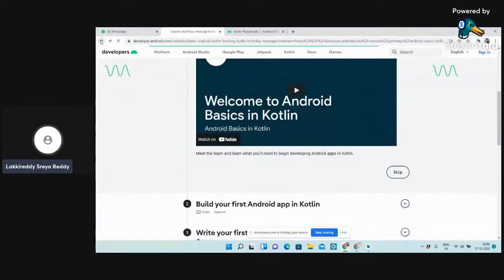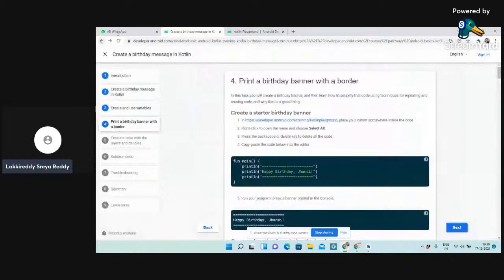In that, you can get 16 badges. If you complete those 16 badges, we will form you into a team where you can develop your own application with the team members, and that application will be submitted to Google.